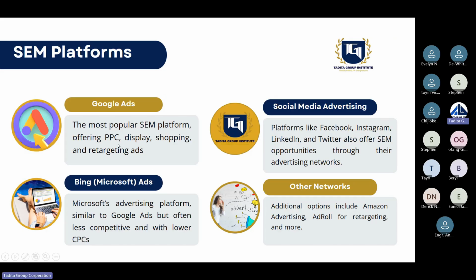All right, so let's talk about some of the search engine platforms. The most popular ones we have are Google Ads and Bing Ads. Okay, so we have Google Ads where we create paid ads and they are displayed on the Google search engine result page. Then we have Bing, which is equally from Microsoft. It's a Microsoft advertising platform which is similar to Google, but is often less competitive.